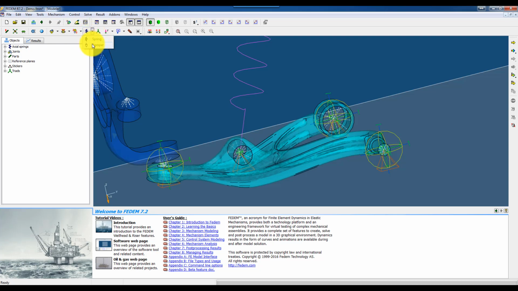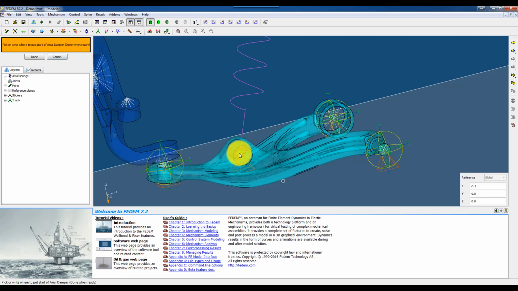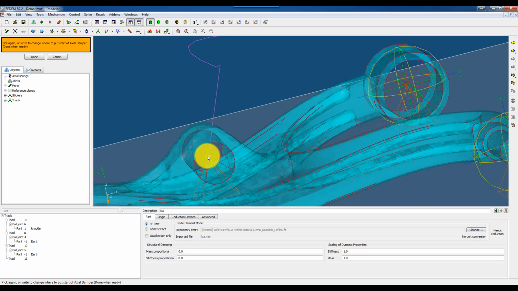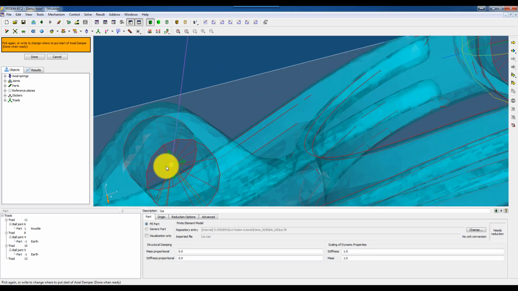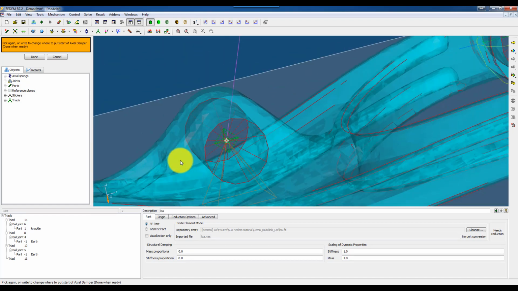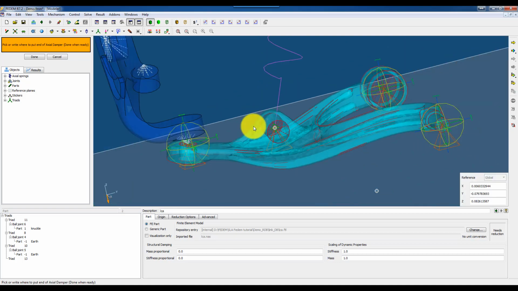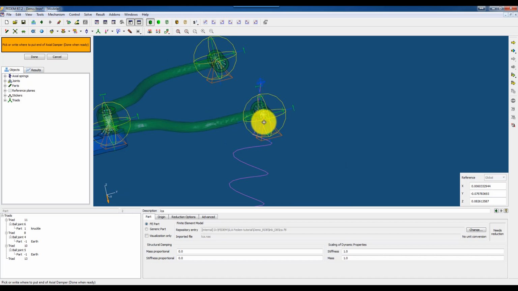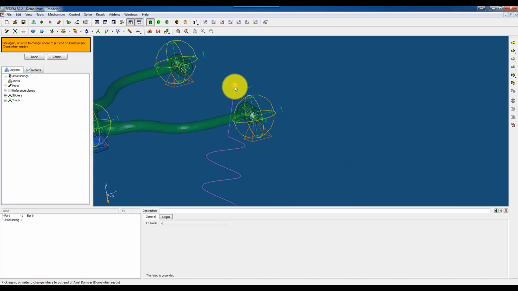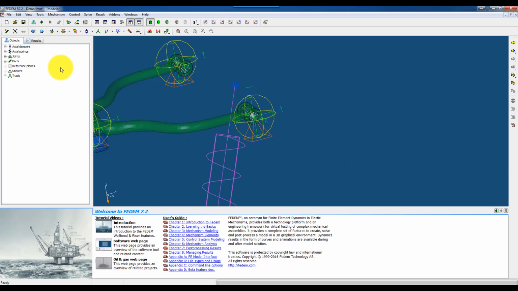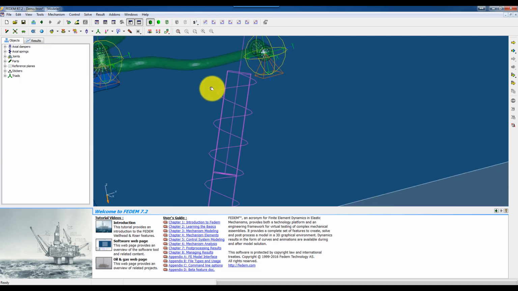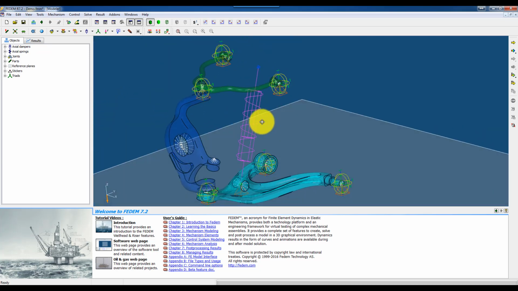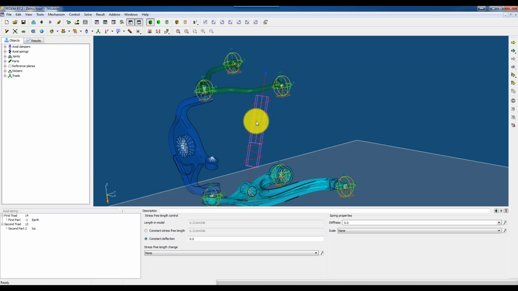And then I choose a translational damper, and I use the same two endpoints here. I think I did choose the proper position there, and then I select the other point here. Okay, done. So there we have a damper and a spring.